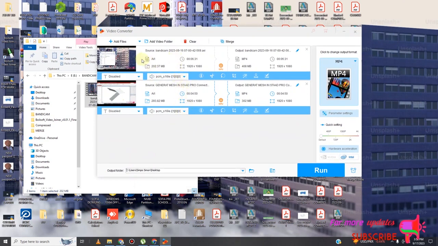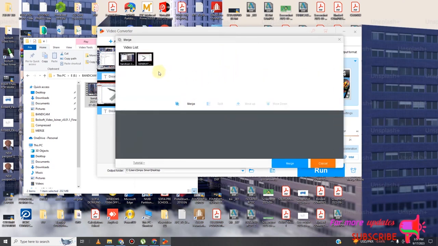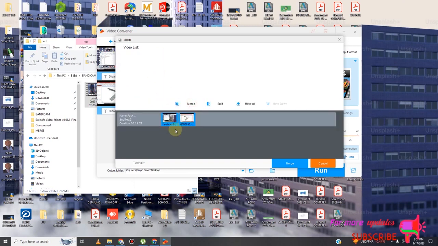So this is the first part. To merge, you need to go to here. You can see merge. You can click that. Then select the video, drag it there, then merge. You can arrange them in any order you want.